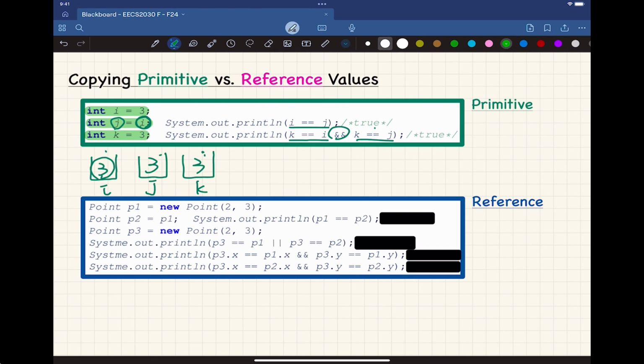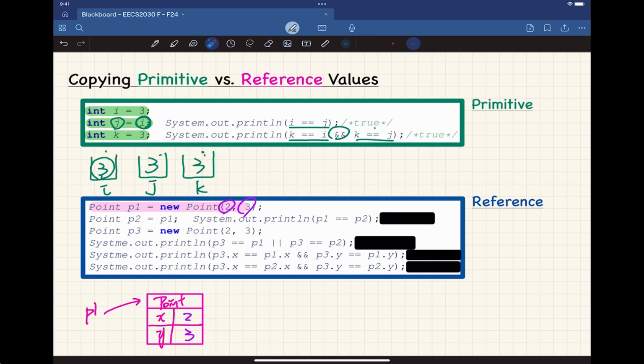Number one, this one. So according to our way of tracing, P1 is pointing to an object of type point. And every point, assuming that we got x and y, okay, and then we got 2 and 3. All right, that's the first line. Easy. By the way, how do I know I should got x and y and also assign accordingly? You should really refer to the definition of the constructor. That's something I'm assuming. All right.